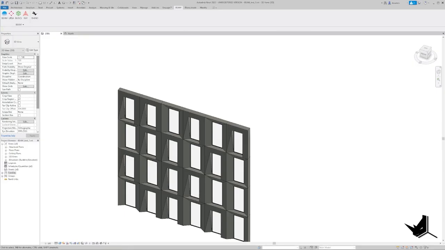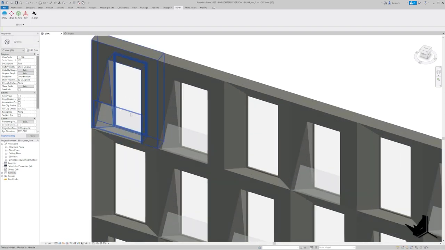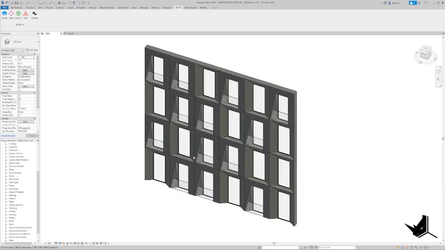I'm gonna beam this, and you will see once we, sorry, not this one, this one. Once we beam them, you will see that they are gonna be modified as well, and they will have the material applied to them. So there it is, that's our block. And that would be the easiest process to import your blocks from Rhino to Revit and test your design options in Rhino and then check them out in Revit.